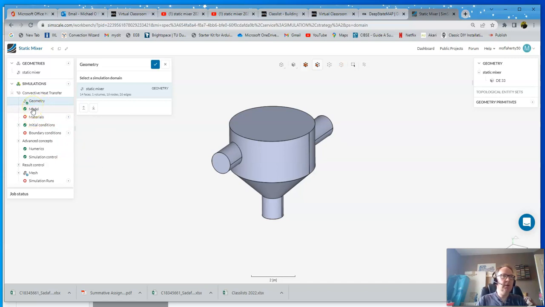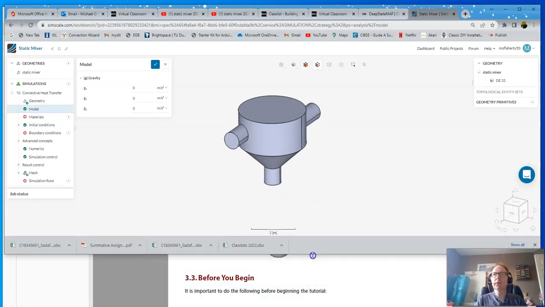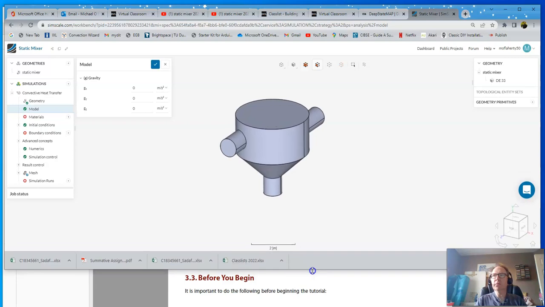So we're going to go down through this menu here. The first thing I click on here is Model. It's looking to specify gravity. If we look at our axis down at the bottom here, gravity up-down is going to be in the y direction, and it's going to be downward, so it's in the negative y direction. We're going to specify gravity at minus 9.81 meters per second squared, and 0 in the other directions.